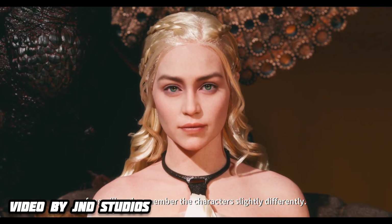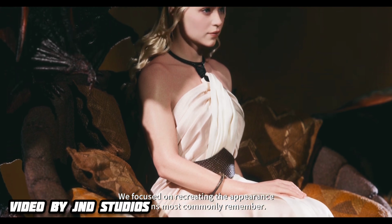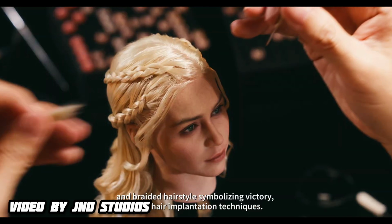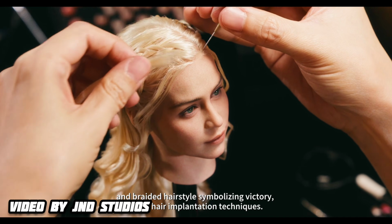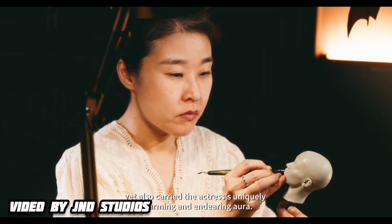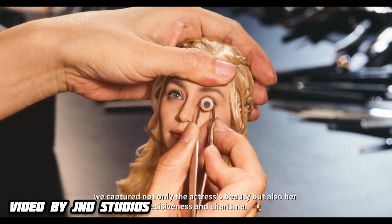Of course, I mean, look at that. Look at that portrait. It looks very good here in this video. I still feel like it's maybe like 97%. I don't know. Something's just a little tiny bit off for me, but I still feel like it looks really good here. Obviously, there's going to be a lot of silicone. Her upper body is exposed a little bit, her arms. So this is going to be a very pricey piece, at least I'm guessing. I don't have a price point yet, but there is no question of the talent here. Obviously, their head artist is phenomenal, and I think it's, again, very close. And it's going to look even better in person.